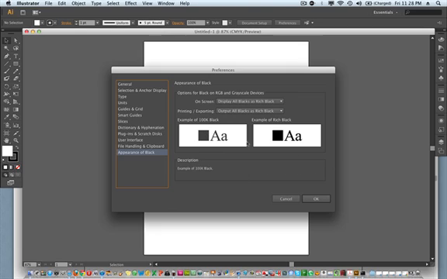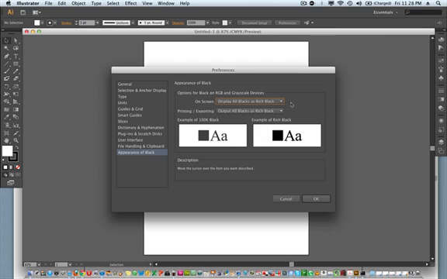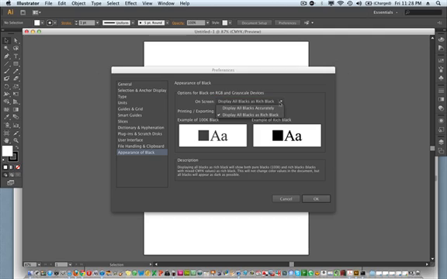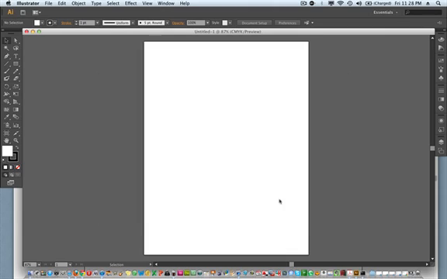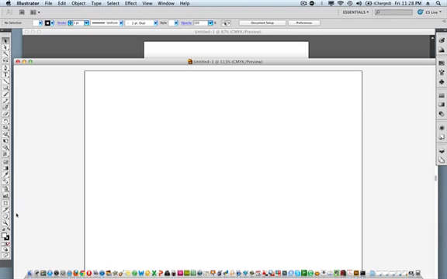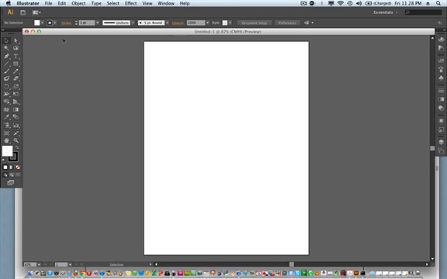And the appearance of black you can adjust as well on screen. If you want it to really appear accurately, you can change it to be more accurate to print. So right now, black is set as rich black, so it's a little darker than it will actually print. So if you want to change that to be more realistic, that's a good idea in many cases. So that's Illustrator CS6, the first look. There was CS5, if you remember that. And so we're going into CS6 now, so I look forward to working with it in the future.